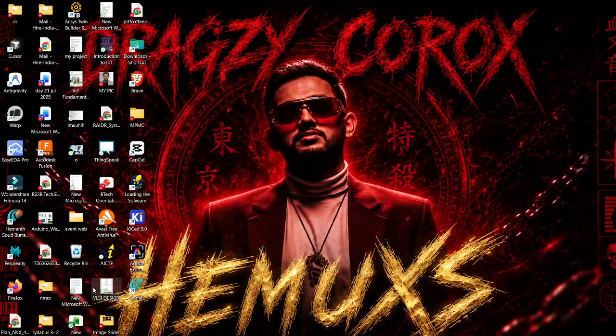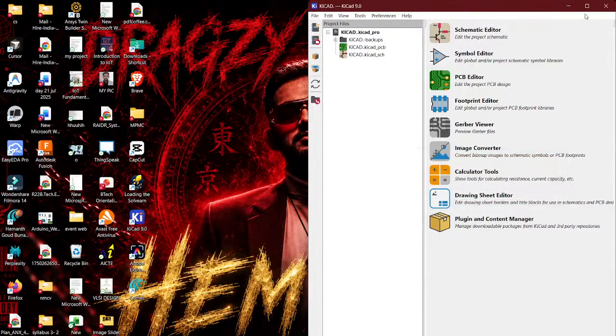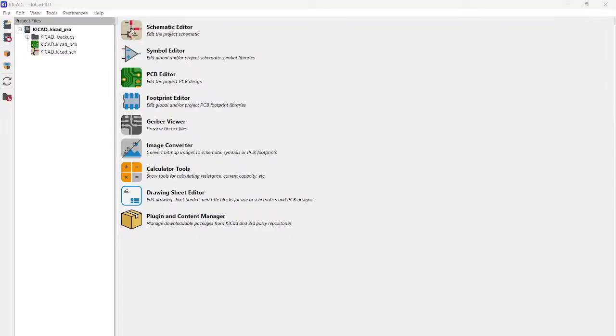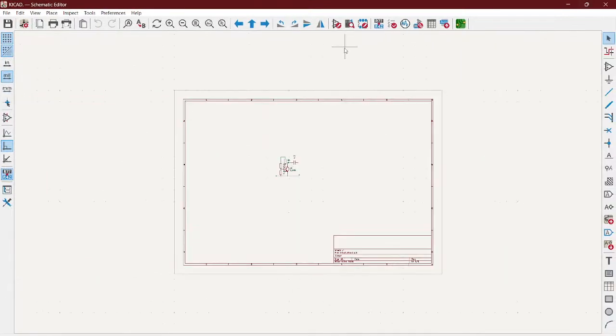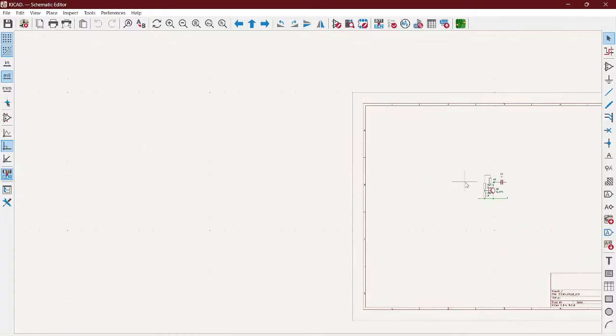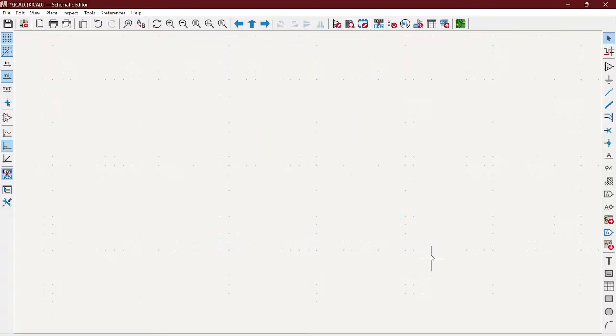We will do one thing. First, we will go with KiCad. KiCad is a tool which is industry grade. First of all, we can say it as industry grade. Use it for the PCB design, simulation, whatever you need, it can do. Now this was the previous circuit I have done.